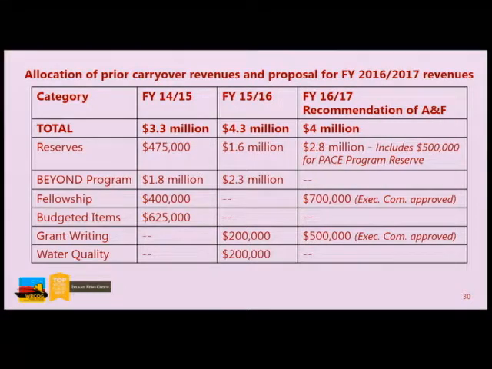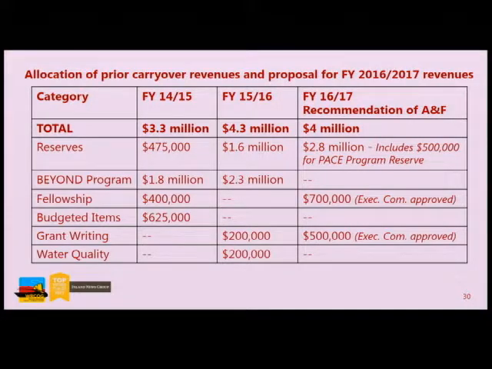Fast forwarding to this past fiscal year, after closing our books and analysis by staff, we are carrying over about $4 million from fiscal year 16-17 to this current fiscal year 17-18. And I'm going to go over a couple recommendations that were already approved by this committee, as well as some recent discussion at our Administration and Finance Committee to allocate those $4 million in carryover.